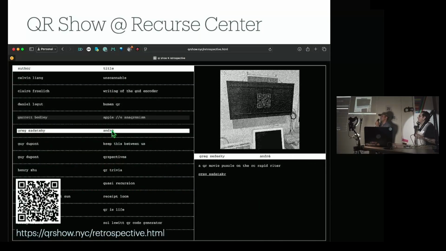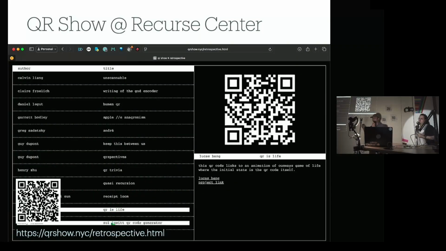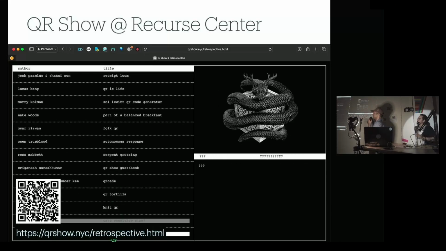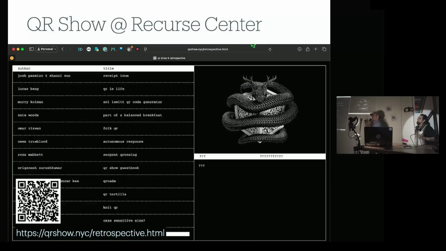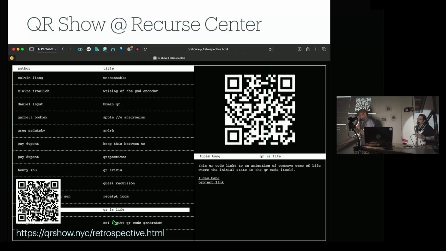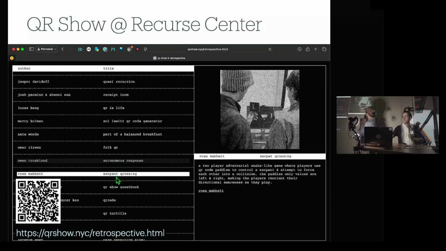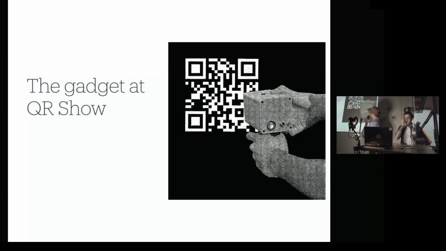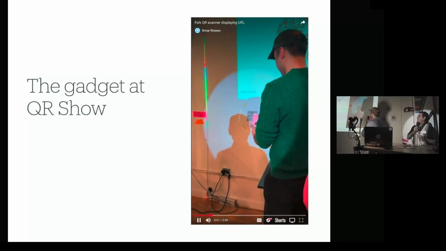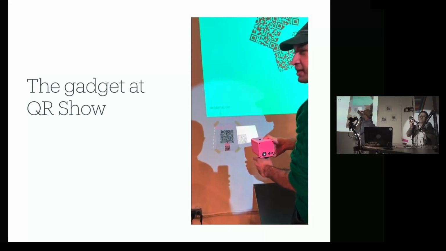So some of you might be aware that there was a QR show here a few months ago, and I came by, brought the Gadget, and in the hour and a half before, I woke up at noon on the day and made a folk QR system before showing up at the QR show at 2 p.m. So this is the promotional image for the Gadget at QR show, and the basic idea is that you can take the Gadget and point it at a QR code, and then press the trigger button, and it will load whatever's at that URL in a browser.